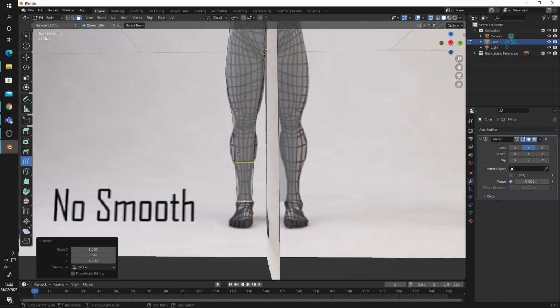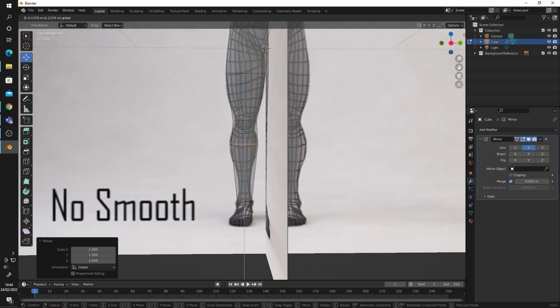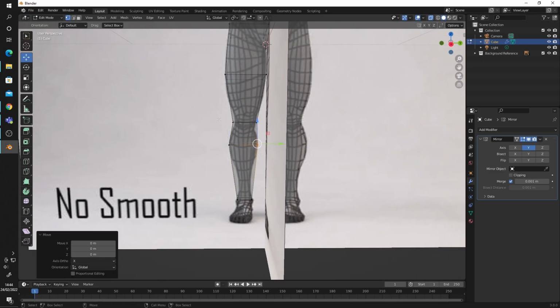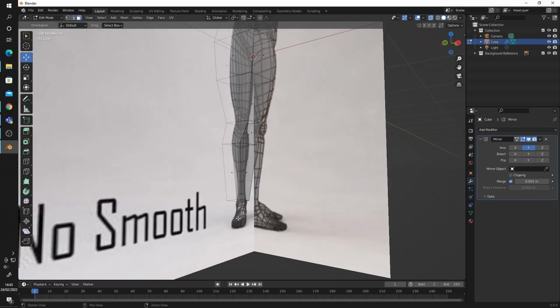And again, let's put a loop cut here just to help for the actual leg. But we want to move that up. Like so. There we are. Now again, just make some minor adjustments when needed. There we are. Okay.